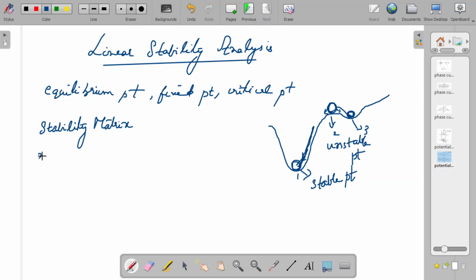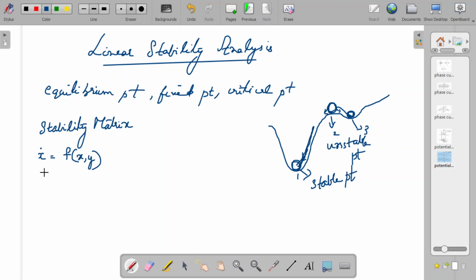So let me write the general equation of the system as x dot. We know that we write the equation of motion in terms of x or y, right? But when we say the displacement, I can take the first derivative of x. That is how you determine the evolution of the system with respect to time. So for that, the first order derivative, I can write x dot, and let that be a function of x and y.